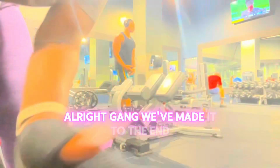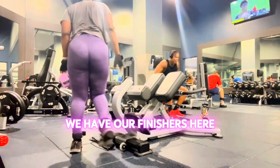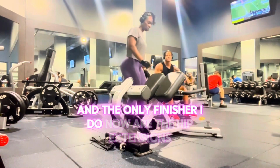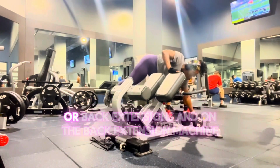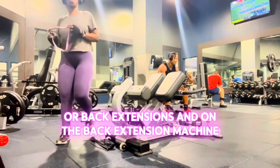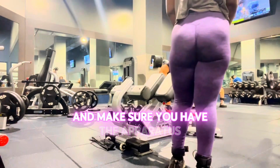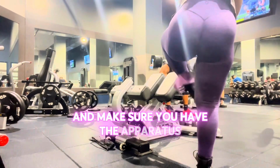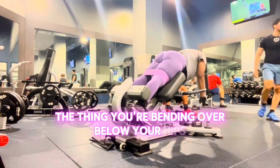All right, gang, we've made it to the end. We have our finishers here. And the only finisher I do now are the hip extensions or back extensions. And on the back extension machine, make sure it's angled at 45 degrees and make sure you have the apparatus, the thing you're bending over, below your hips.